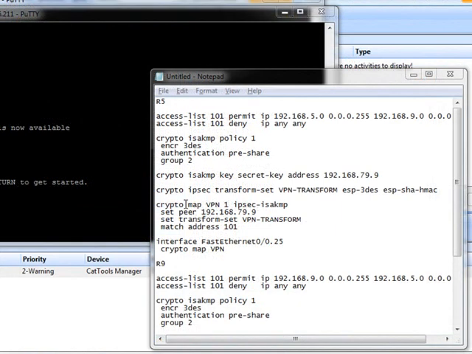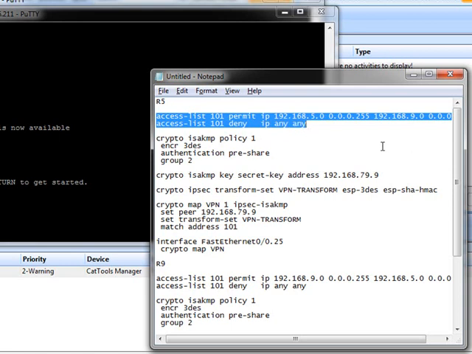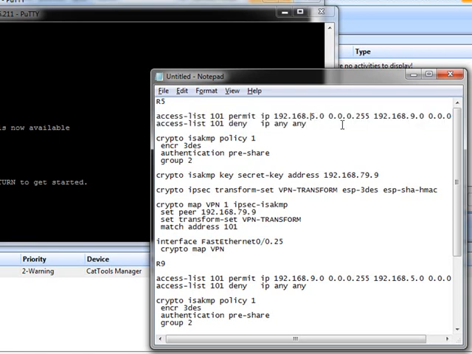Now we actually want to go through the process of configuring a VPN across two routers in our lab. We've actually chosen router 5 and router 9. And as we had reviewed before, there are a number of different steps involved. You notice here we first have highlighted you have to define what traffic is going to be encrypted. We're suggesting that we're going to encrypt traffic from the VLAN 5 interface to the VLAN 9 interface on router 5 and router 9 respectively. We're also going to define our policy. We're going to be doing a pre-shared key and Diffie-Hellman group 2.